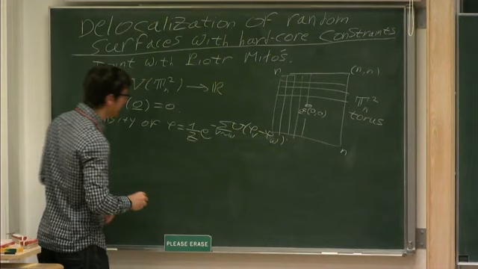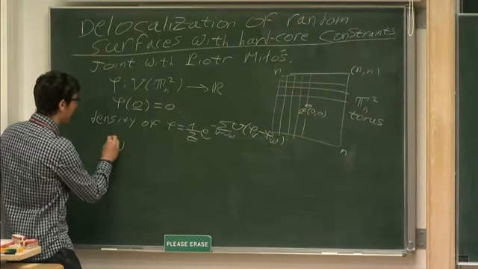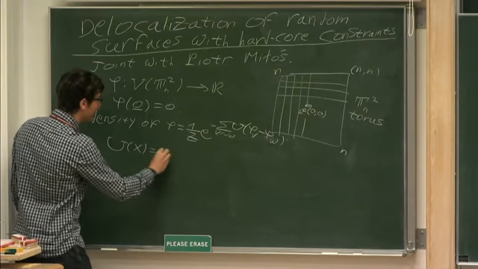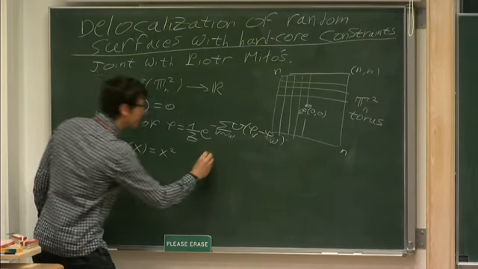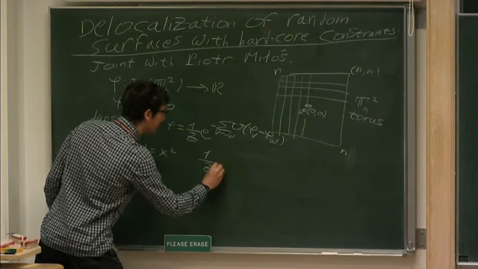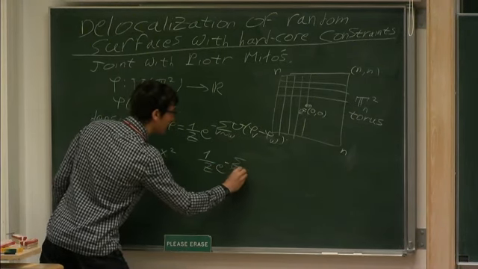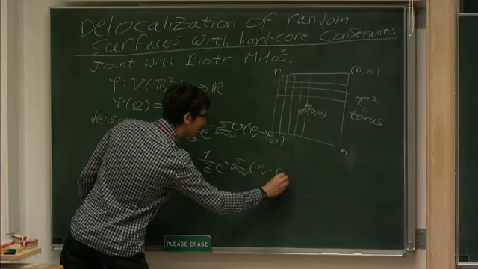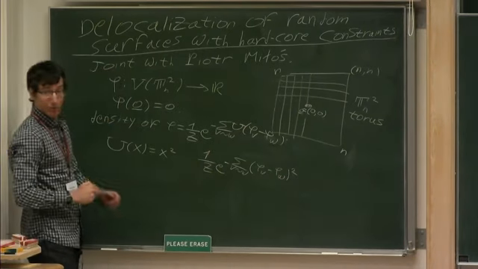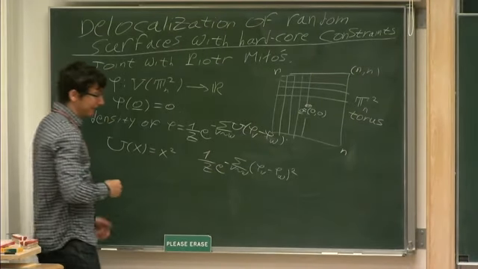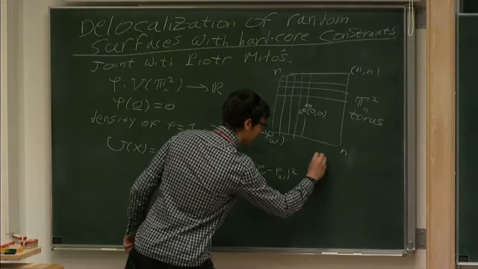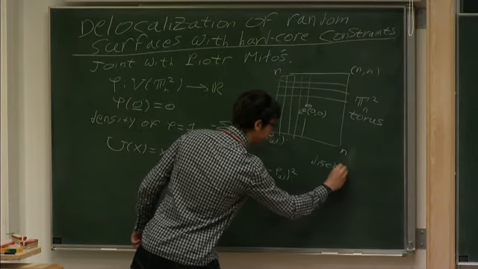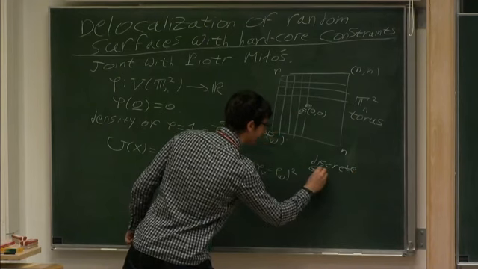And let me already tell you one particular example, which is the most familiar one. If you take u of x to be x squared, then your density becomes 1 over z e to the minus sum over all edges of the gradient along the edge squared. And this is the most familiar example of this kind. This is called the Gaussian free field, or more precisely, the discrete Gaussian free field.